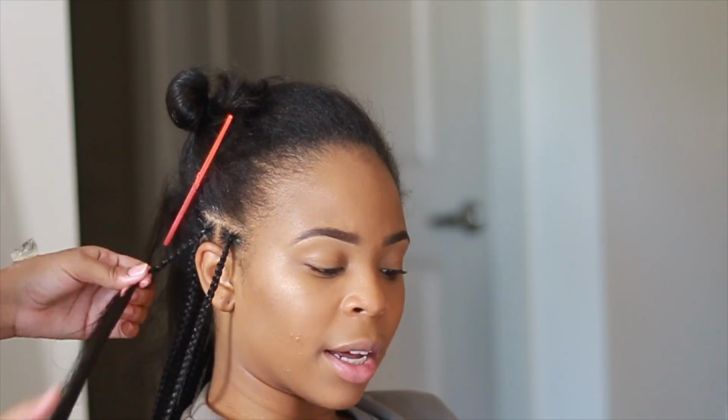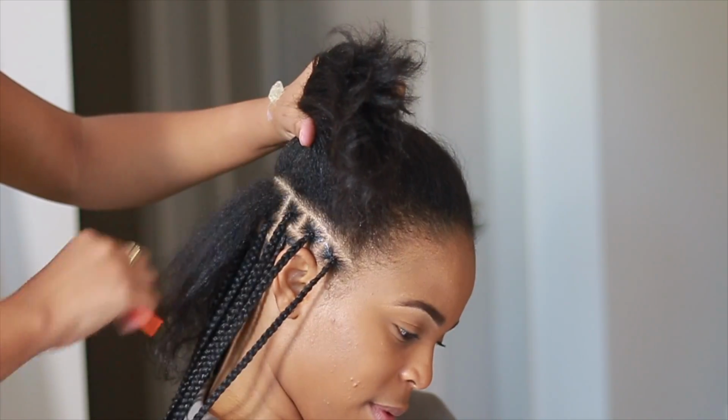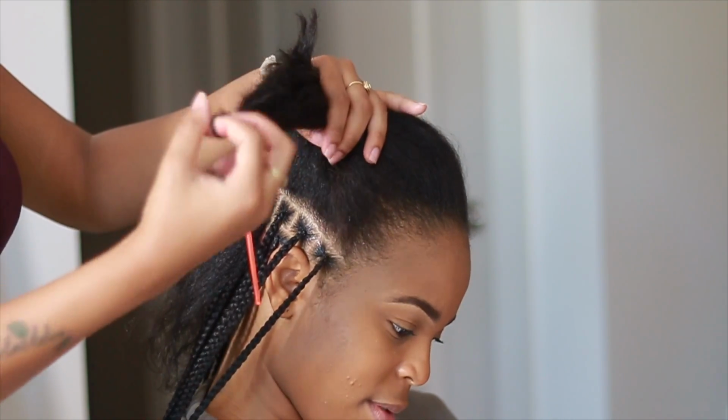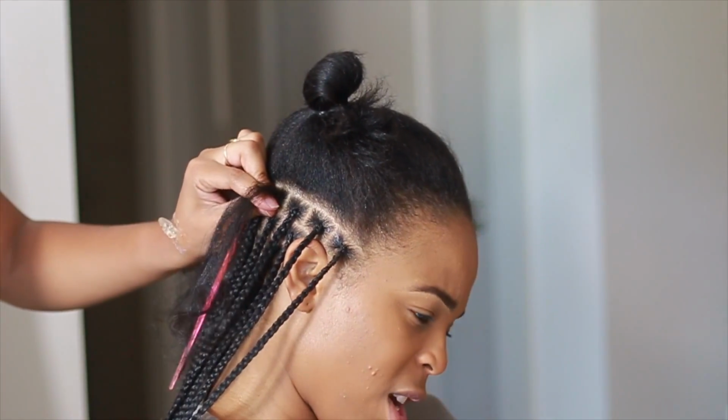But I thought that I was going to be in pain after she finished braiding my hair, and I actually really wasn't. So I think I'm going to always opt in for knotless braids. It just has a much more natural look. It also depends on the person that you're going to. I feel like for her, it was not tight at all. I've always heard that knotless braids are not tight, but I feel like she just did it so perfect and it was so super neat.